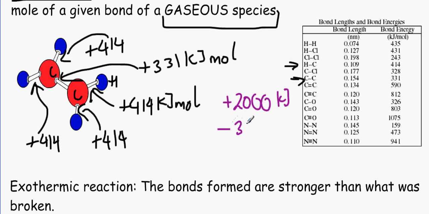And if the bonds are stronger, that means we have lost a lot more energy than what was put in. So let's say minus 3000 kilojoules per mole. And that means we have got a net difference of minus 1000 kilojoules per mole. And that is why it's an exothermic reaction.